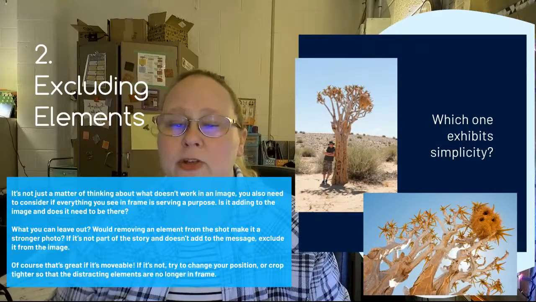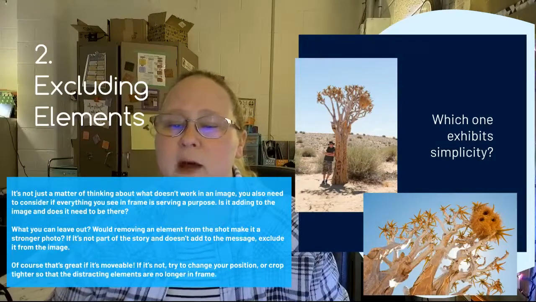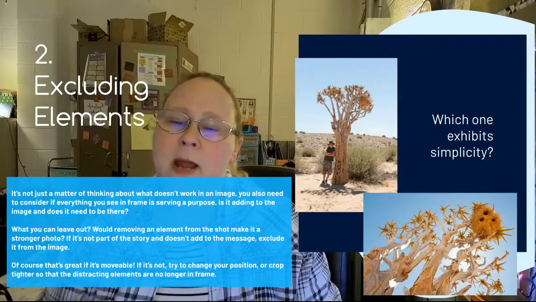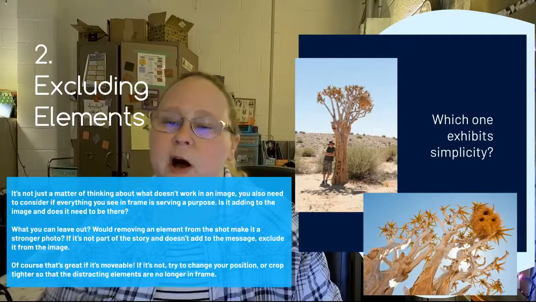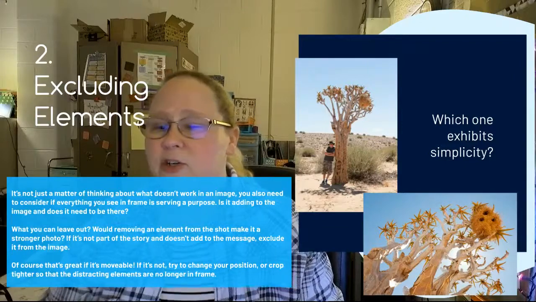Now, she decided that she wanted to tell a story of this tree with the nest in it. So she got up underneath the tree and made the story just about the tree, getting rid of all of this other stuff that's here and having just the sky in there besides the tree.